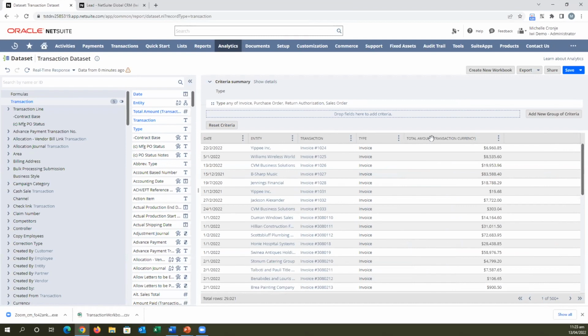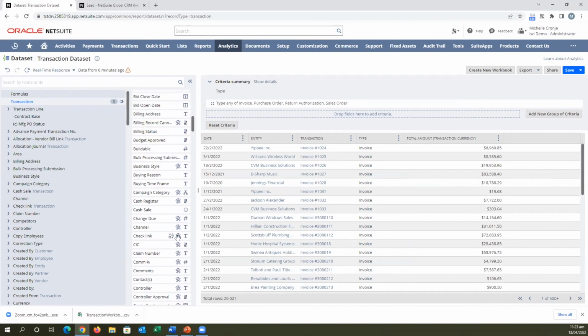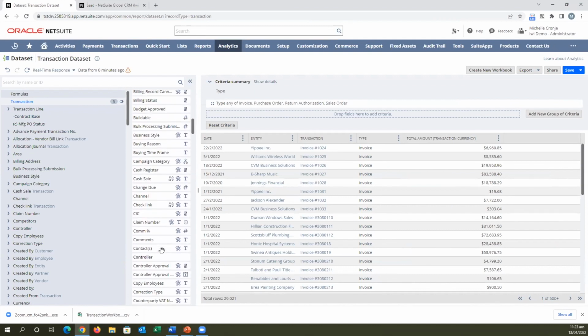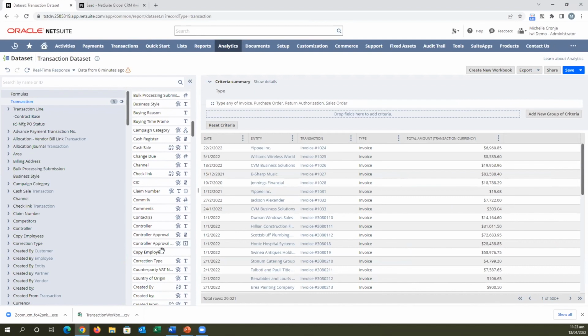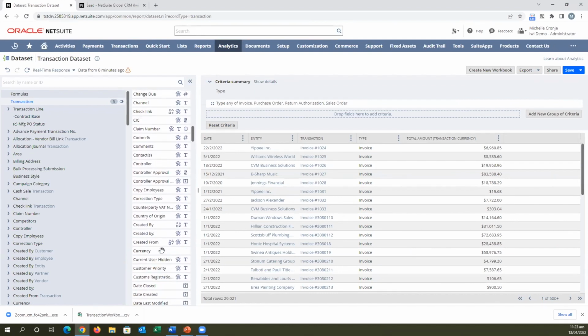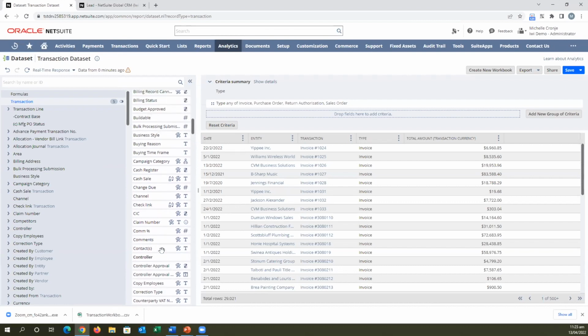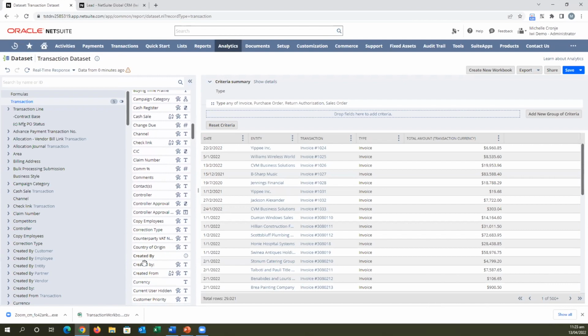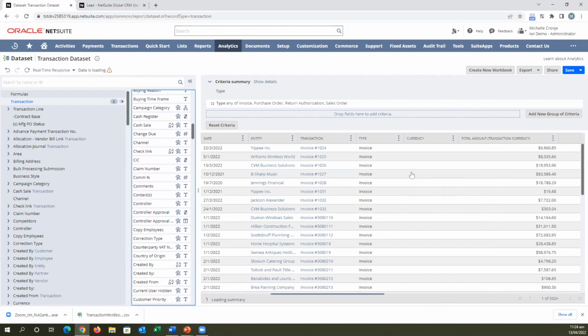Next, I do want to add currency in here as well, because I want to be able to filter it by currency, so I only see the Australian dollar currency ones. Why am I not seeing it? There we go. So yet again, drag and drop functionality, really easy to do.